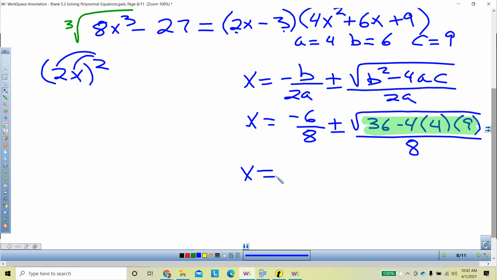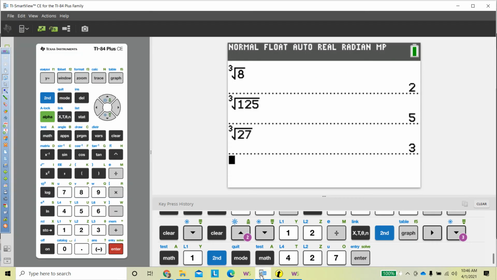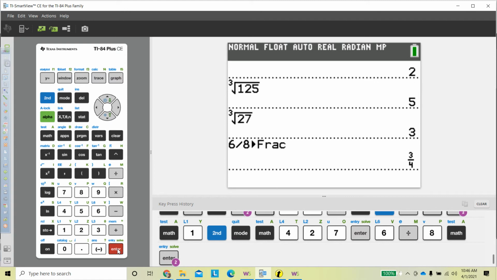6 divided by 8 reduces to 3/4. So just to remind you, you can do that in your calculator, right? 6 divided by 8, math, enter, enter. Because one of your homework problems, you're going to be reducing 15 over 50. And most of you don't know that's 3/10. So do that calculator thing. Just divide the 2 numbers, hit math, enter, enter to reduce a fraction.